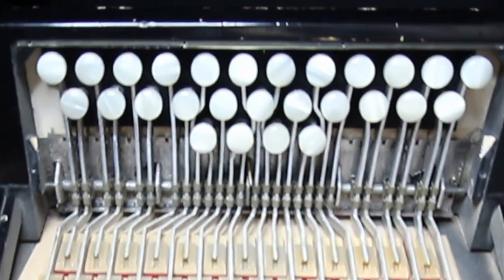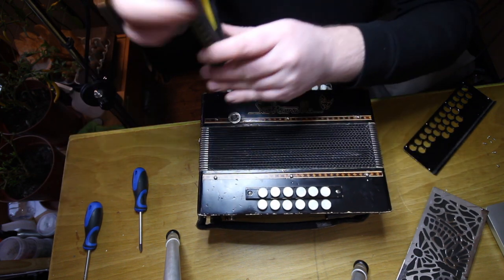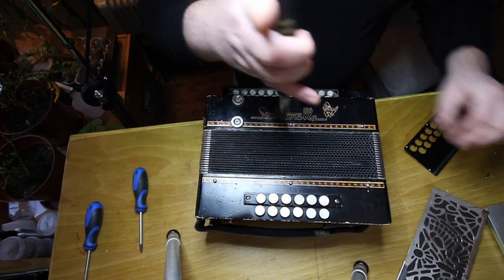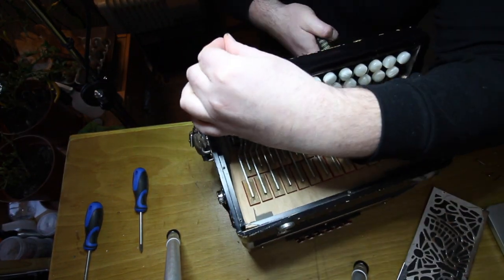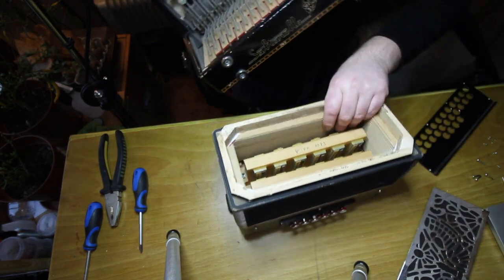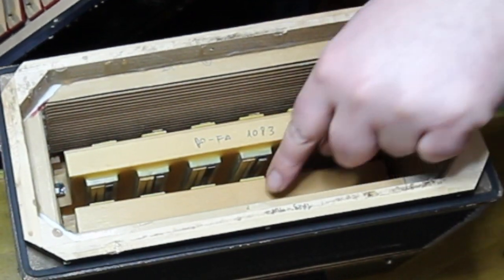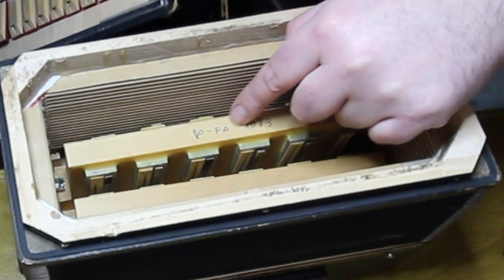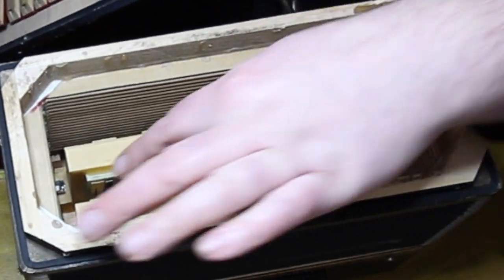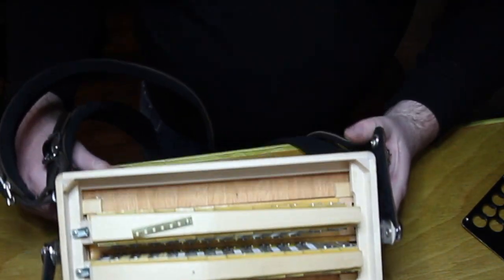I'll give you a quick look inside at how the reed blocks look. Again, we're on 3 pins on the front because it's a slightly bigger box. So I don't know if you can see inside there, there's the bass reed blocks. Again, standard 2 reed blocks, 1 for the basses. These basses have got 3 reeds in them in octaves, and the chords are 3 reed chords as well. And as you can see, very simple inside here.